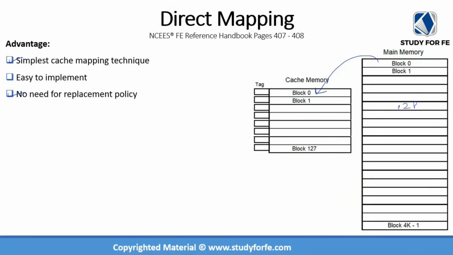Block 128 in the main memory has a dedicated location, although it coincides with the cache memory, but we can't care less because it's a very simple approach. And similarly, if you're bringing in 256, you don't have to worry about whatever is sitting in block 0, just bring it over and we are going to push out whatever was previously sitting. So it's very simple, it doesn't require any replacement policy, and it is very easy to implement.